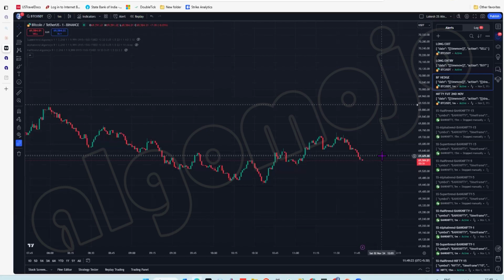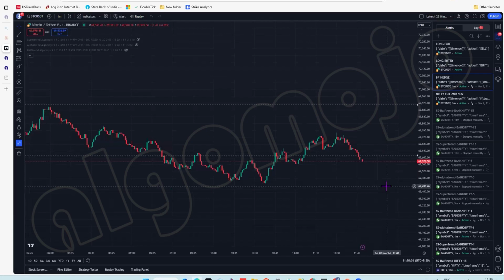So the facility provided by TradingView is very good. These are one-time setup that you need to do. Once you do this, it can keep running for you. You need not keep looking at it. Unless you want to make some changes, you need to edit it. Otherwise, you may not have to interfere with whatever you're trying to do. Yeah. Any other queries? Any other things that you would like to see? Kindly let me know.